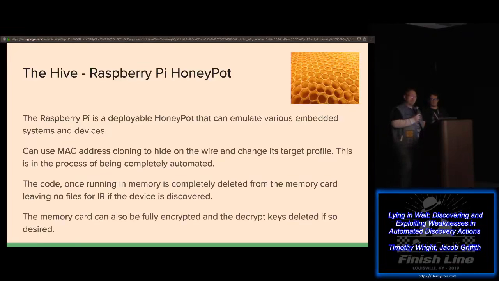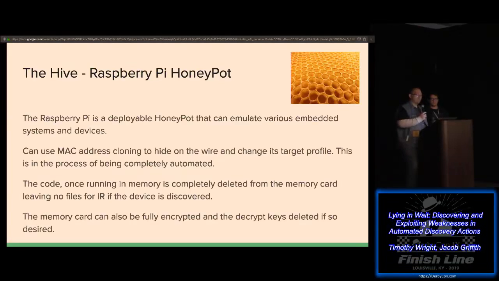Some of the things we talked about: we thought we could emulate hardware on infrastructure. So we could build the tool to look like a printer, a camera, or some device, which makes it much harder to pick off the device sitting on the network. You use MAC address cloning: find out what printers you're running, clone to look similar, and you could hide in the weeds.